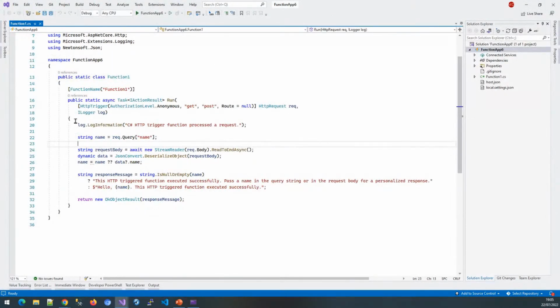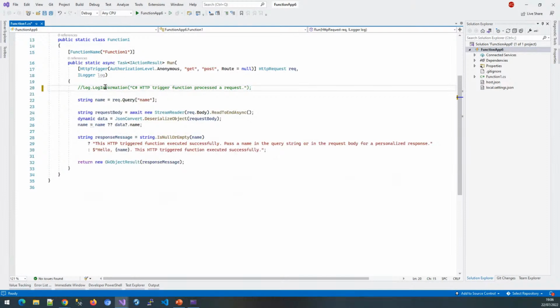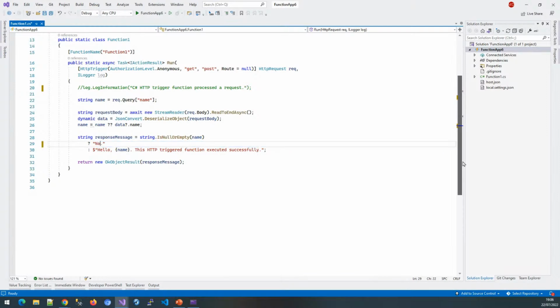We will remove the logs, since we don't want to process the logs. Again, to keep it very simple, I'll just make this message 'No query string passed', and the other one is 'Hello name'.